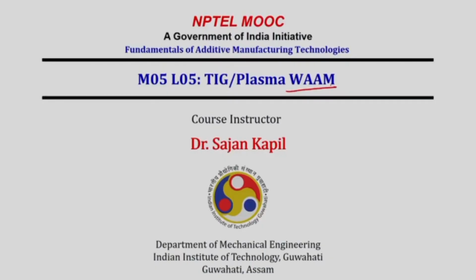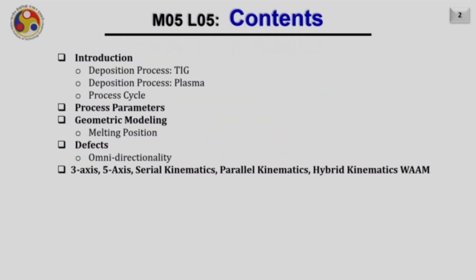Welcome to the fifth lecture of module 5, that is on TIG or plasma based wire arc additive manufacturing. So in this lecture today we shall discuss the introduction to TIG based wire arc additive manufacturing, where the deposition process will be discussed based on TIG, and also the deposition process based on plasma will be discussed.